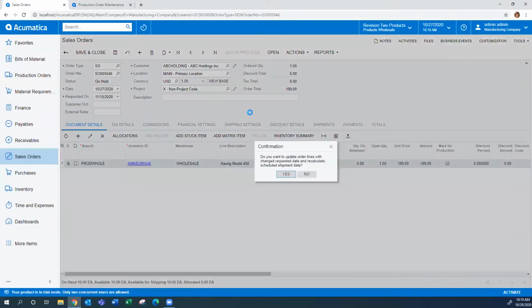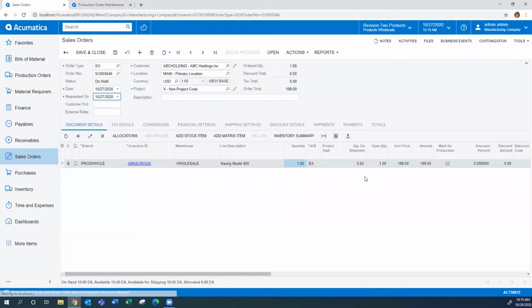Typically, we're not going to make to order and fulfill that in the same day, but maybe if you have a rapid operation, you can do that. I wanted to point out that this particular item here has been marked for production. And what this means is that within a sales order in Acumatica, if you are the type of company that either always or sometimes wants to associate a customer order with a production order in the back end, and that is you are making specific to customer order, this is a way within the system that you can associate the sales order and the production order bidirectionally.